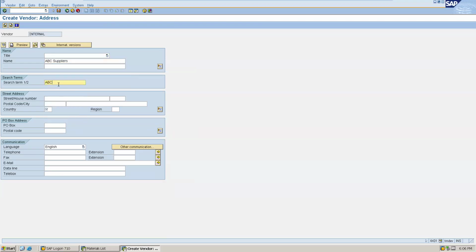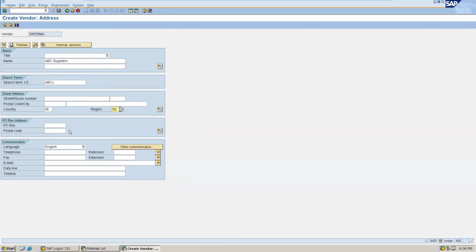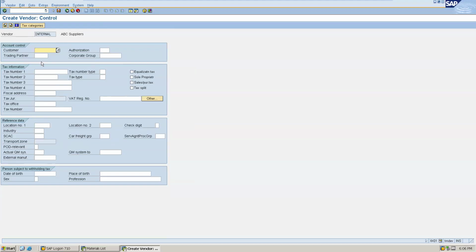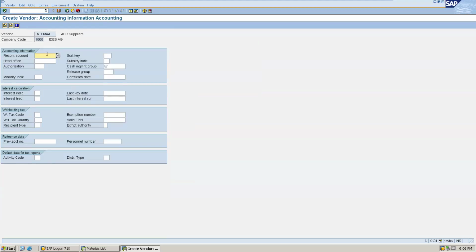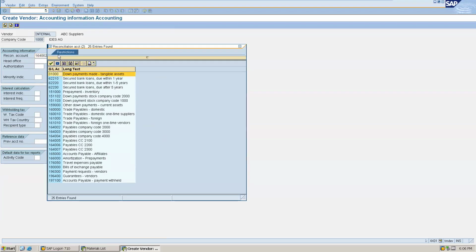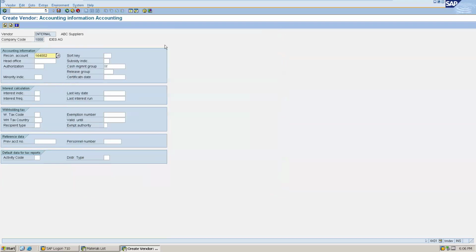ABCS. Region was Walk 02. Enter. Enter. I skip this one. Let's use this reconciliation account 164002, just to see.